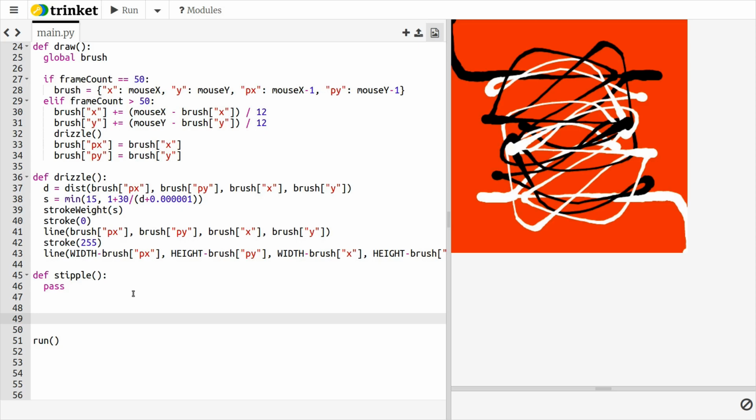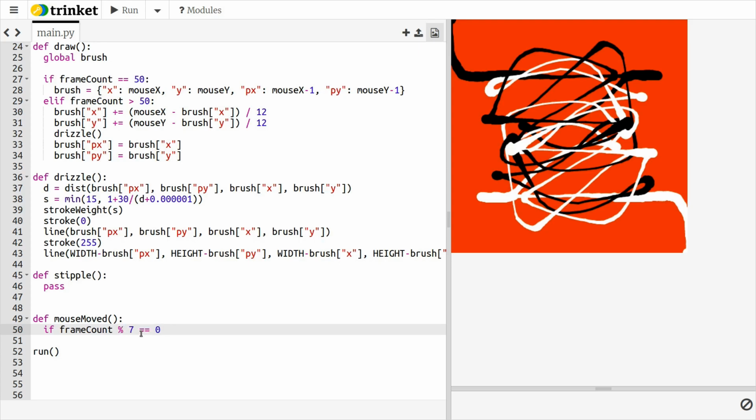And by looking at the source code of the sketch by Ricardo Luis, I figured that a super simple way to do that is using the mouseMoved function, which just tracks whether or not we are currently moving the mouse. And here we'll say if frameCount, we're using the modulo operator here, the mod operator, and this says just at every 7th frame of the animation.